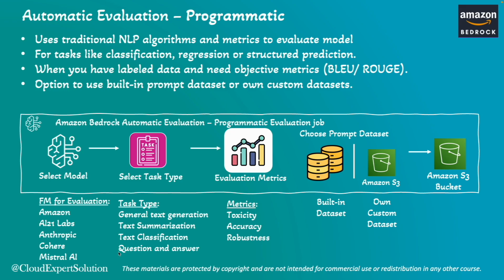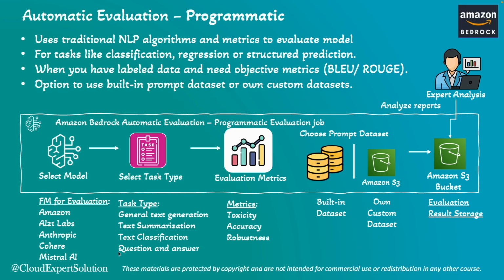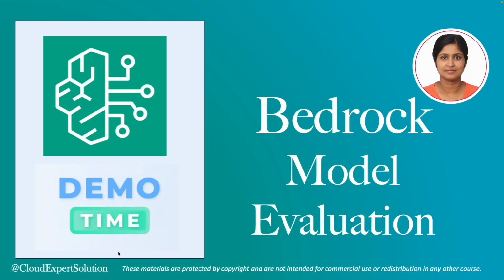And finally, we have to provide the S3 bucket location. Like in our previous method, all the evaluation results will be persisted to this Amazon S3 bucket. And as the last step, we can use expert analysis where we can bring our data analyst or the data scientist who can explore these results and who can make informed decisions. Let's go back to the AWS Management Console and let's review all the options available for programmatic evaluation.